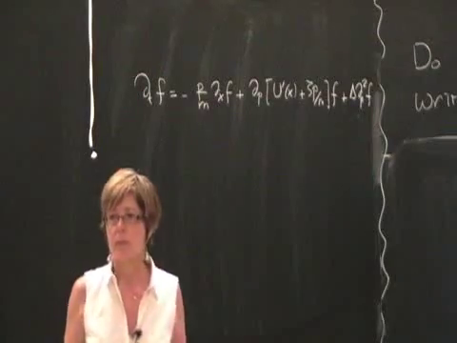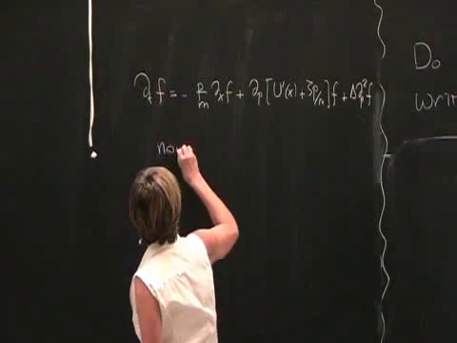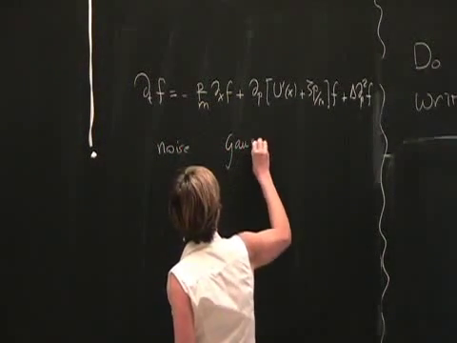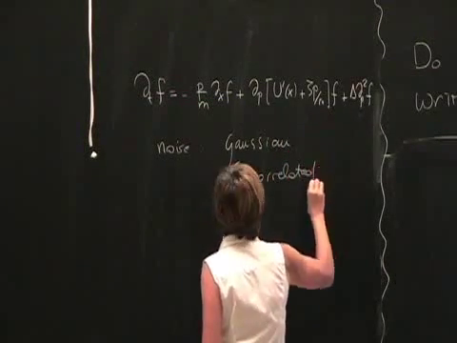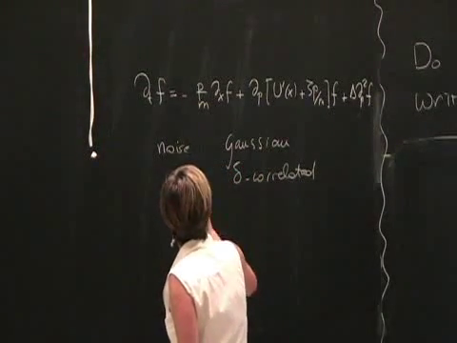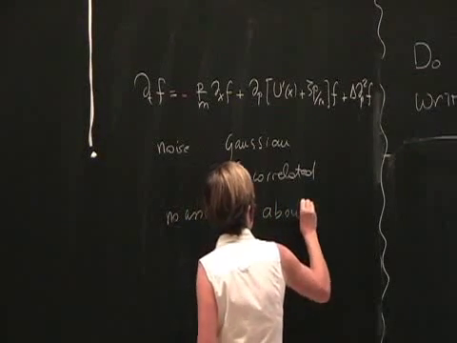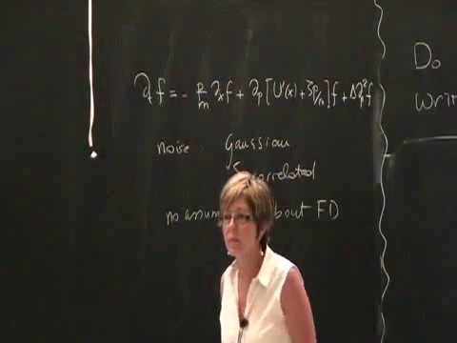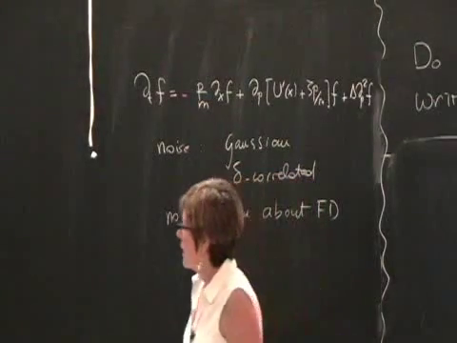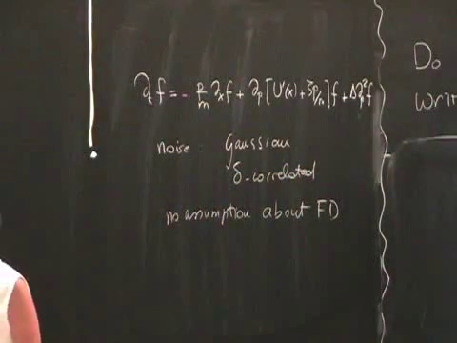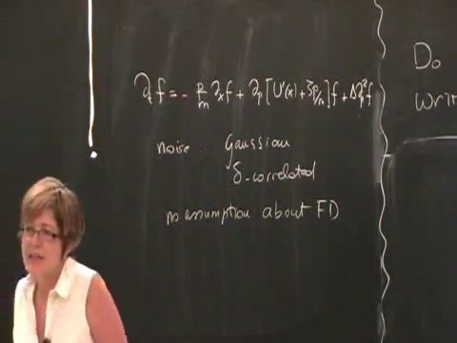Are you assuming that the noise is a small quantity? No. What I'm assuming about the noise is that it's Gaussian and delta correlated in time. By the way, I'm making no assumptions about the existence of a fluctuation dissipation theorem or approach to equilibrium or anything like that. I do a perturbation theory in the noise, but I do it exactly. I resum all the terms. That's really what I'm doing here, and this can be done in this case.